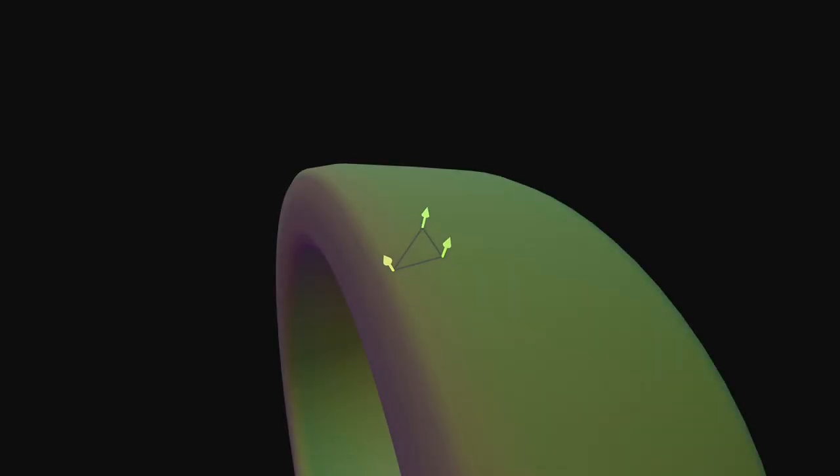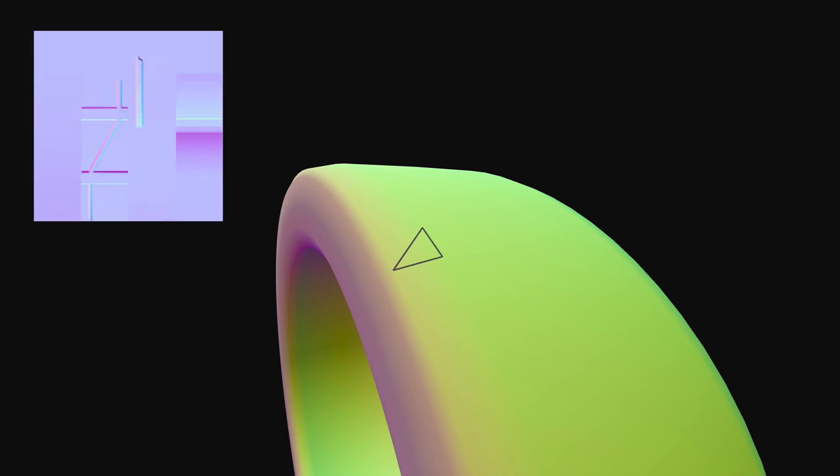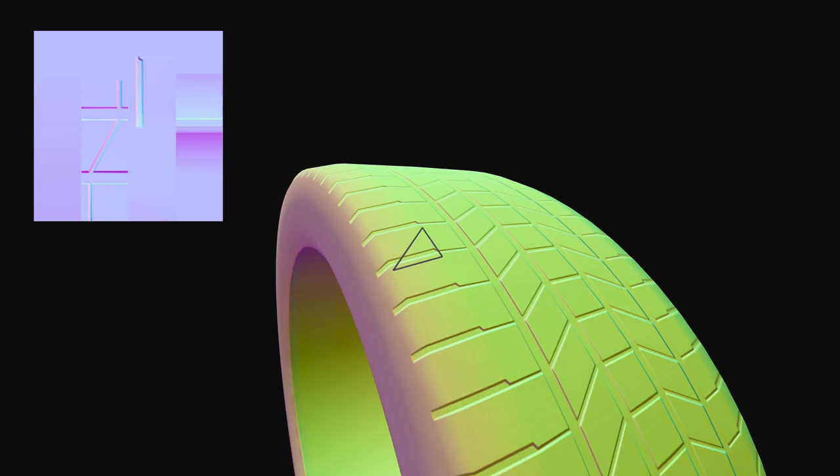In theory, it's a really simple concept actually. Instead of only defining normals for whole faces, or in this case vertices, and linearly interpolating between them to get these smooth normals, you create a texture of normals that is then mapped onto your object. This way, the triangle normals can be arbitrarily detailed even inside of the triangle, enabling the illusion of a profile even though the tire is completely flat.